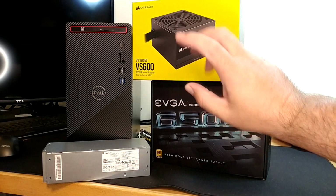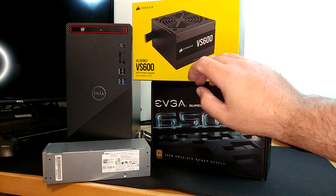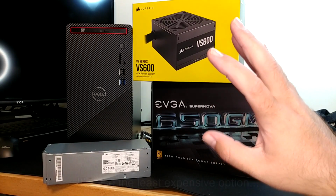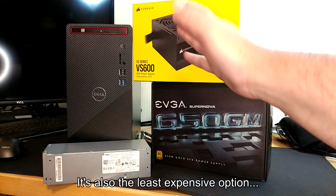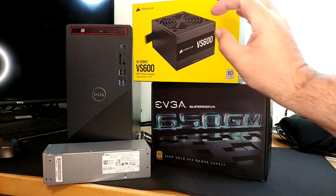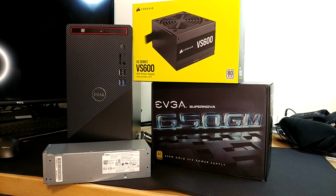My intended answer for this problem is going to be with this ATX power supply, because right now ATX is still the most standard power supply you can buy. This has been around for 20-25 years at this point. You should be able to find all kinds of cases inexpensively that will take an ATX power supply. There's really no magic there.